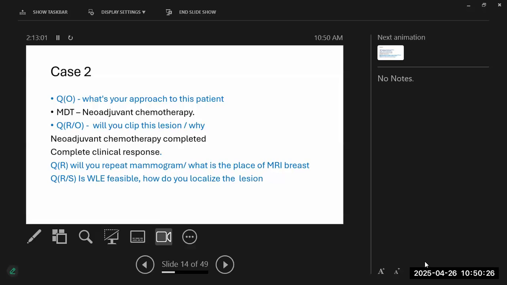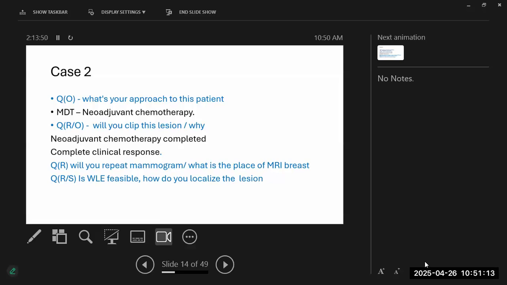If you see the literature, there's Professor Vaidya from London, he has produced a lot of papers, I would say controversial, concerning this argument about clipping the lesion in the neoadjuvant setting. I mean, he's a bit eccentric, and he's saying not to give neoadjuvant, which I don't agree with. But these arguments are there. So if there's a complete clinical response, how much are you going to remove? Is it only the clip? Is it the original extent of the lesion? Then how can you identify that? So if I'm clipping, it's to clip the center, but the margins as well.